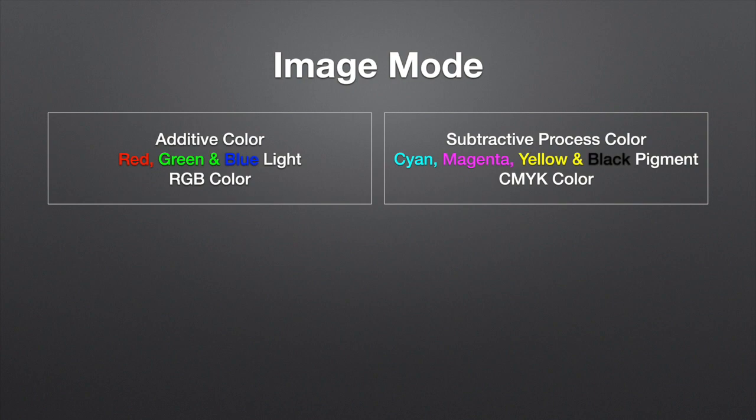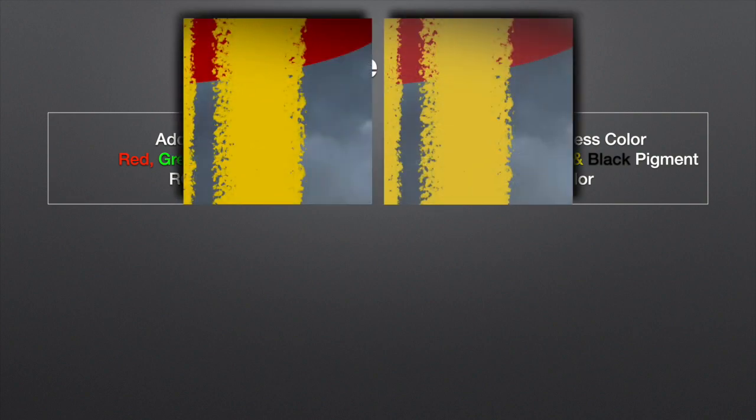When you put ink on paper, you're working with subtractive color. Process color, cyan, magenta, yellow, and black, is when you lay different layers of pigments down on the surface of the paper. And when light waves hit those pigments, certain light waves are subtracted out while others bounce off and enter your eye and give you the perception of color. When you compare CMYK color to RGB color, you'll see that the range is much more compressed and the colors tend to look more dull.